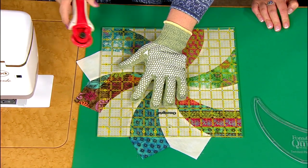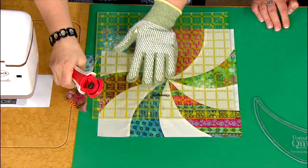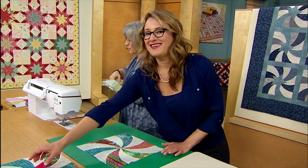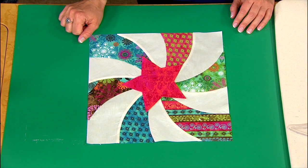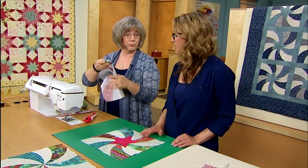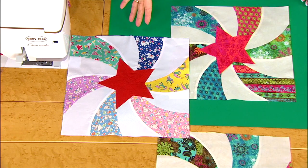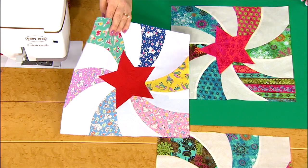After all that work, you're going to be loving your Twisted Pinwheel block. I love this — I think it's really pretty with these fabrics. It finished off with a star center, and the stars on this one were all the same, which is kind of fun. Another quilt we looked at had flowers, but they were all made out of different prints and different fabrics. I've even brought in another example using 1930s prints with a red star in the center. There are so many things you can do with a Twisted Pinwheel.